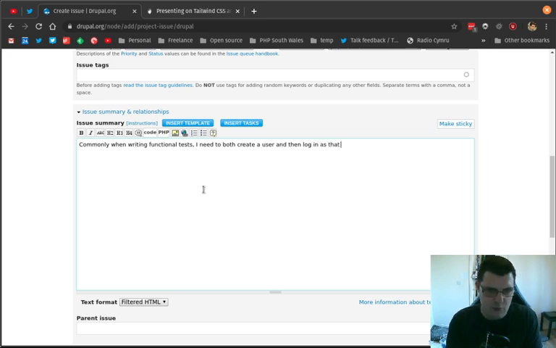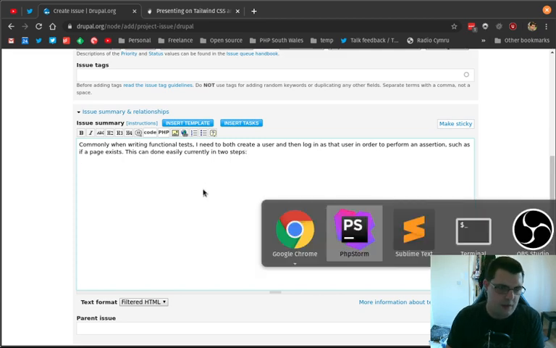This keyboard isn't as great as I'd like. It seems to miss every 1 in 3 key presses or something. User in order to perform insertion, such as if a page exists. You see currently in 2 steps.